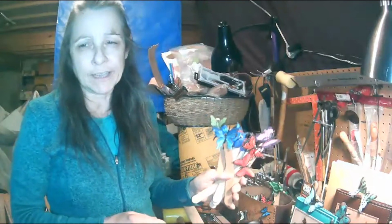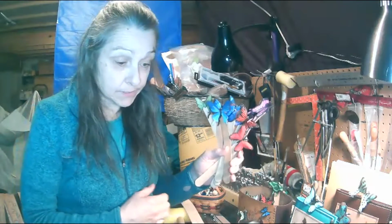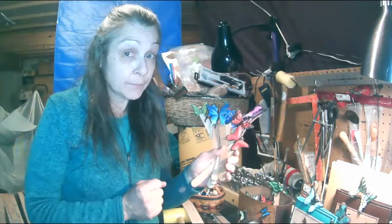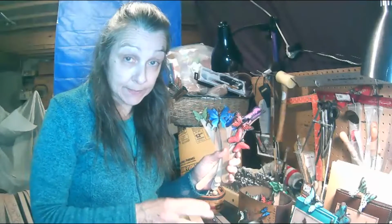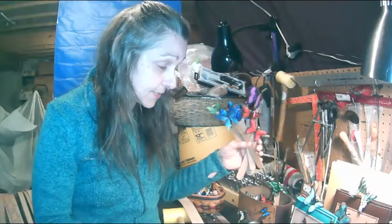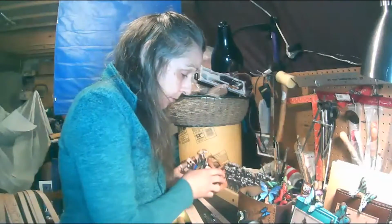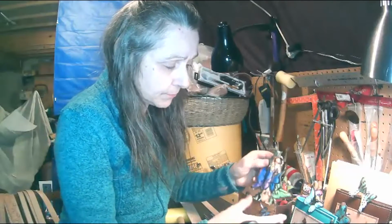You can also get gift certificates too, if you're not sure exactly what to get. Like belts. I make belts in all widths for people of all sizes. You may not know the belt size, so something like a gift certificate makes a great gift, because then they can pick it out themselves and tell me the size and width and things like that. So I have all the beautiful bookmarks. I also have key rings that show all these different butterflies.